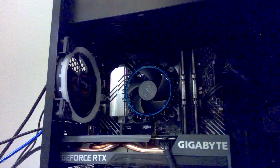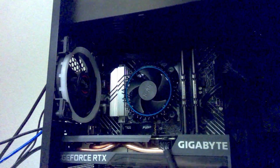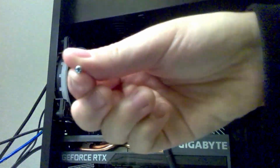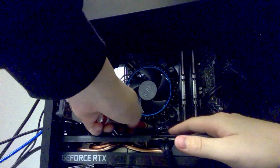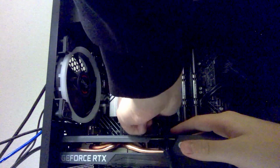And I have to get the screw right here. Shoot. Here's the screw. And we're gonna screw the SSD in with it. And just like that.